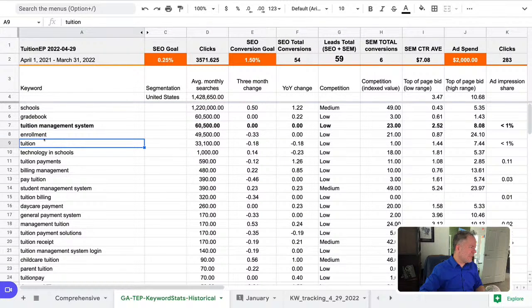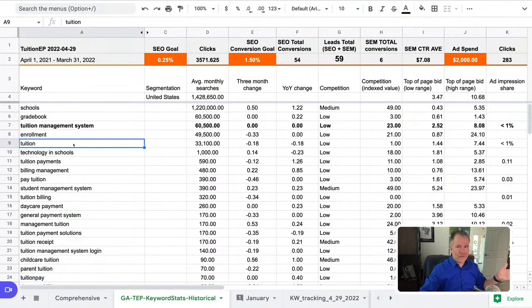You'll see enrollment. It's okay. If it's a feature of the app, it makes sense, and I know Tuition EP does have enrollment as a capability. Tuition is definitely a good keyword, but in itself probably isn't the strongest, because tuition could be for karate club, tuition for soccer, tuition for whatever. Also, it's not specific.